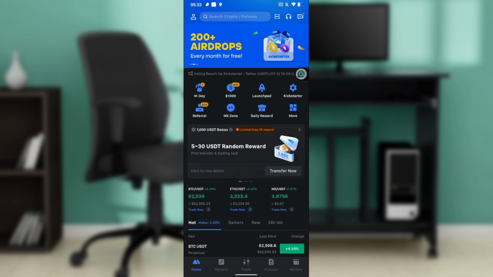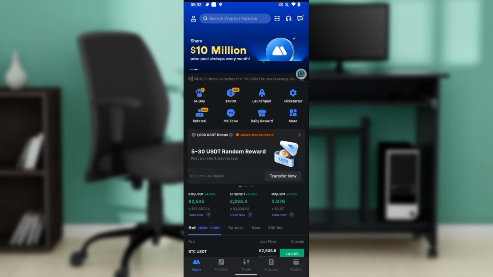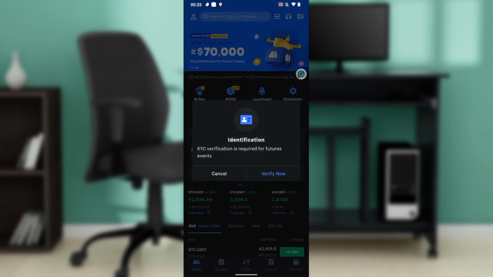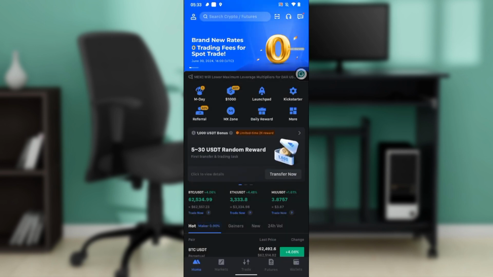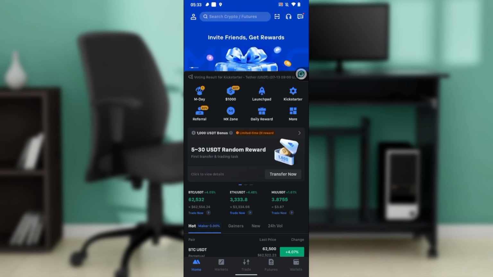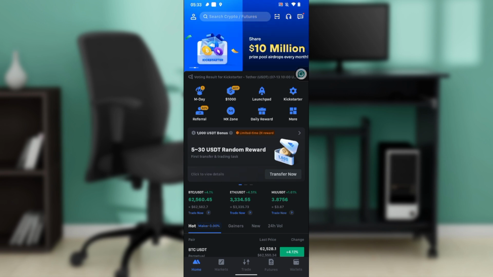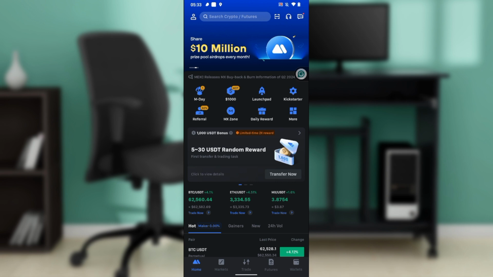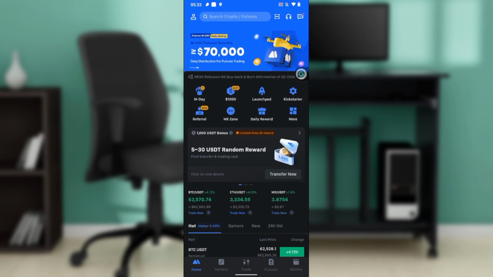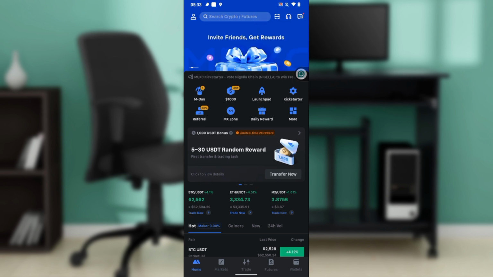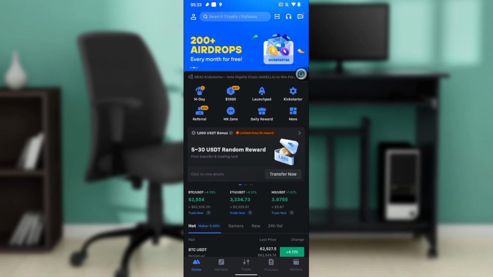After installing the application, it's going to take you right into the sign-up page. In there, you're going to be asked to either log in using an existing account or to create an entirely new account. Whichever one you choose, once you sign in successfully, it's going to take you right into this fantastic homepage where you can explore a lot of features to have an exciting time on MEXC. So now, let's quickly hop into today's task, and that is how to change password on MEXC Global.